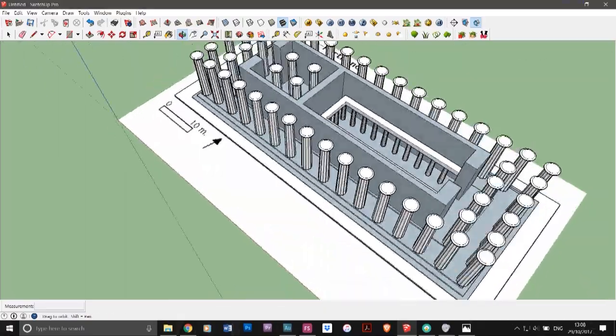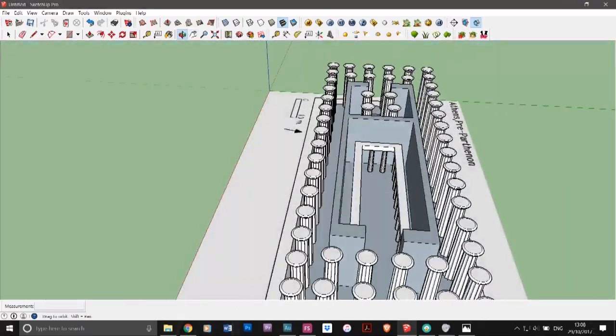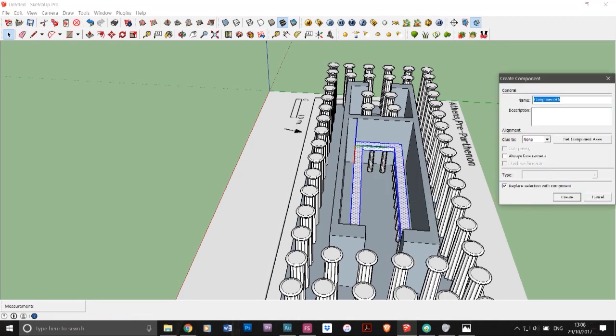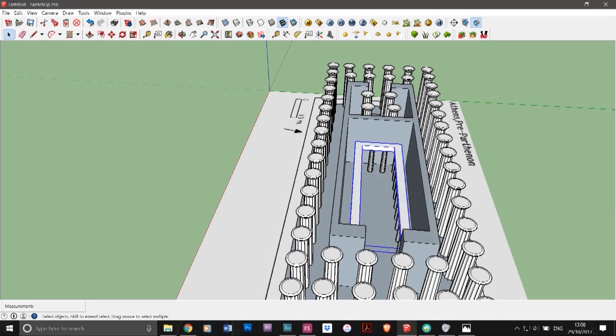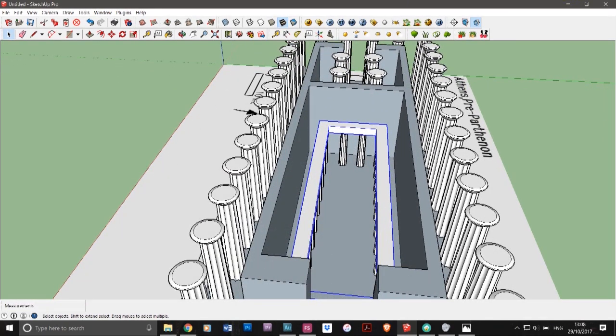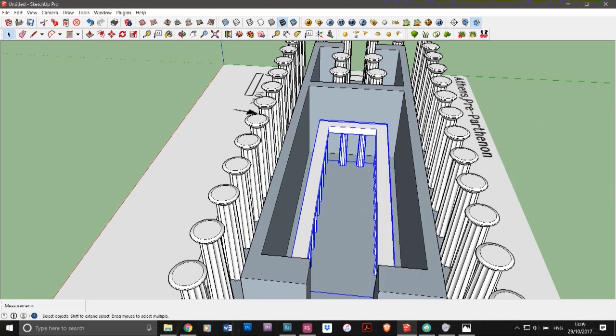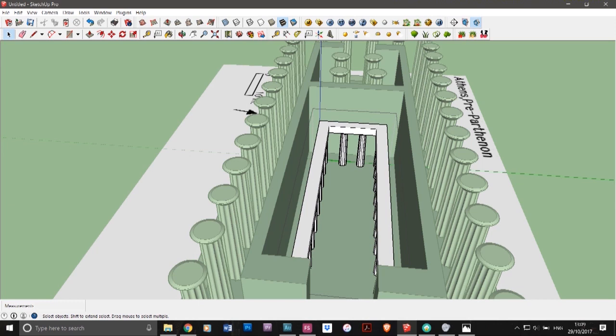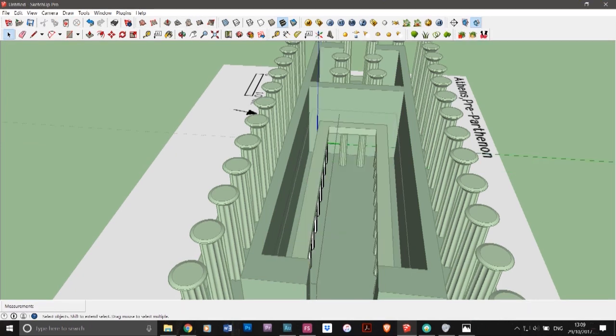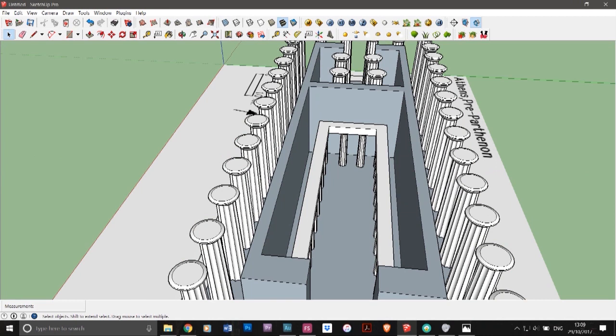Right, so I'm going to make that into a component as well. Create. Actually, I'm going to make the entire thing into a component because I'm going to use it in a minute. So we need to select that, and that, and we're going to make this into a component as well. If you were to click into this, by the way, this is the first level component, and you look and you've got this other thing, and this is a component in itself. So you click in that, and then you've got other components within it. So it's just layering different things so that they don't cause problems with one another.